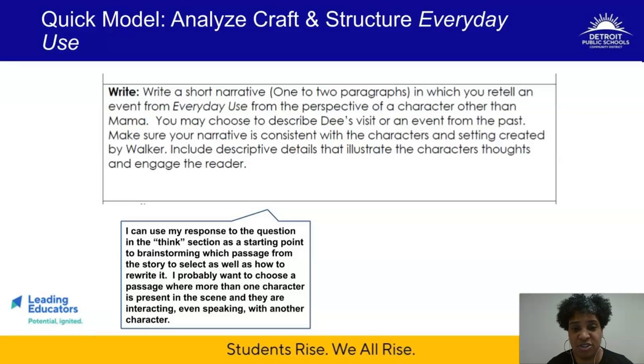And you're going to write your story in the narrative section of your handout. You can also make sure that you use your response to the think section as a starting point. Think of the think section and the talk section as a brainstorming activity that gets you set up and ready for writing the narrative. You also want to make sure that you choose a passage that has more than one character so that you actually have another perspective to write from. So if there are multiple characters in a scene, that's a really good spot to choose to rewrite your narrative from. So again, you're doing your read, think, talk, write protocol here.